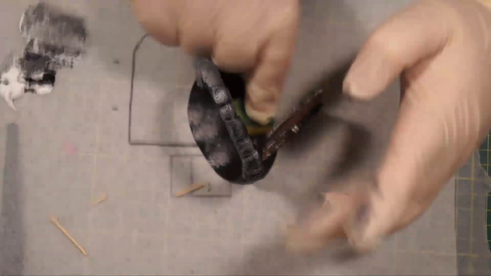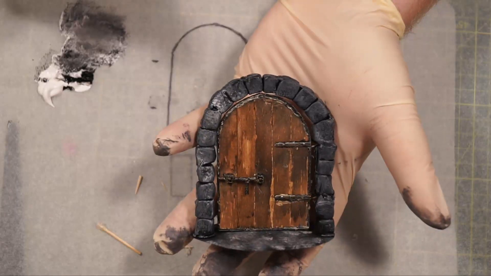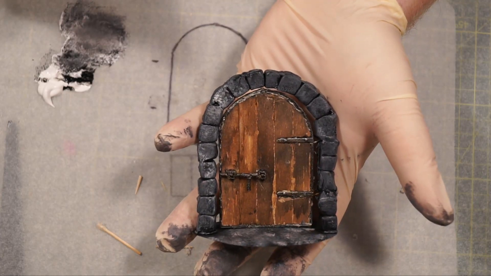And then we go on to painting. So of course you don't want to hit the door. So just using sponge, black, white, making a little bit of grey. And sponge it on to get a nice stone texture. A lovely stone texture. And that's it. Nice and easy. So that's how we make the arch around the dungeon door.